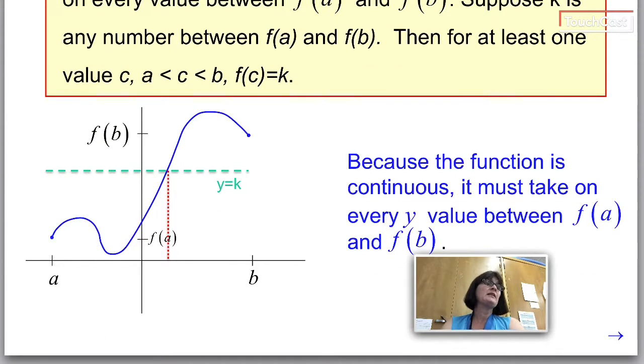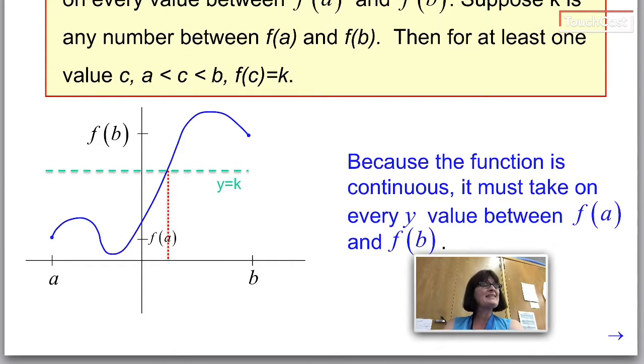So essentially, the intermediate value theorem says that if a function is continuous, then it must take on every y value in between two y values that you know. So this k is just a letter we use. There's a place for you on your paper to decide, do you think k is a y value or an x value? And similarly, do you think c is an x value or a y value? An input or an output.